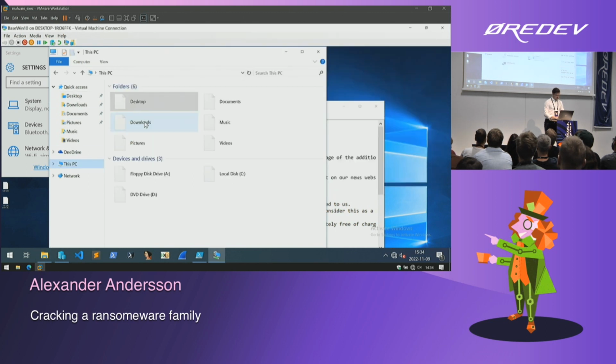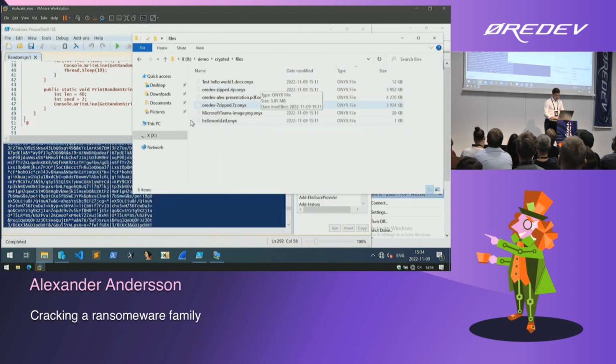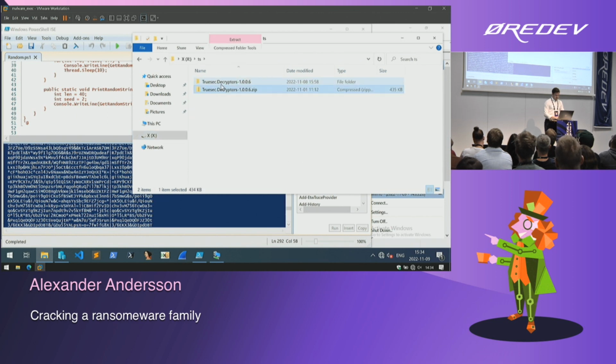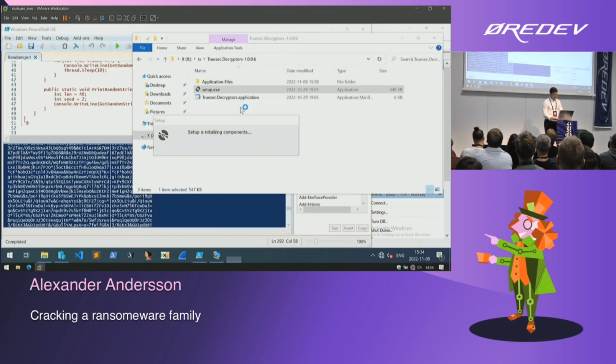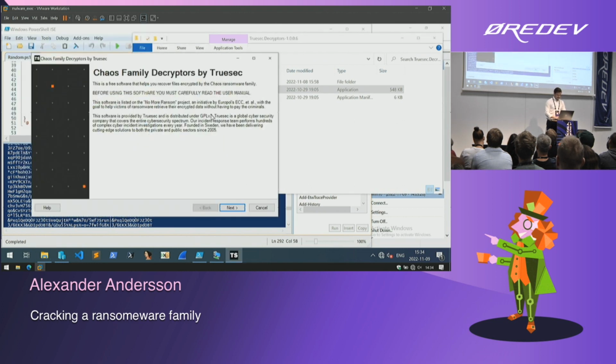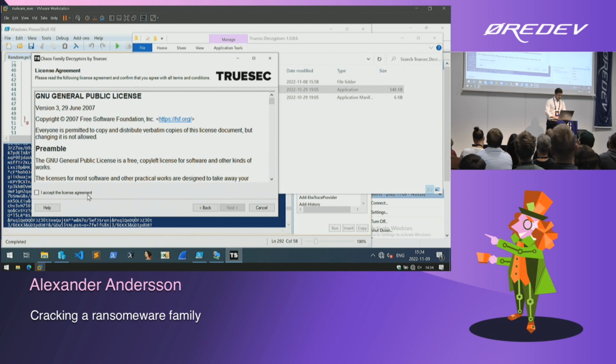Then we go to, oops, I'm not going to be in my VM anymore. Let's see. We start our decryption utility. And it says to read the documentation before, and please do that. Both because a fun thing with this ransomware is that in some configurations, it creates persistence.